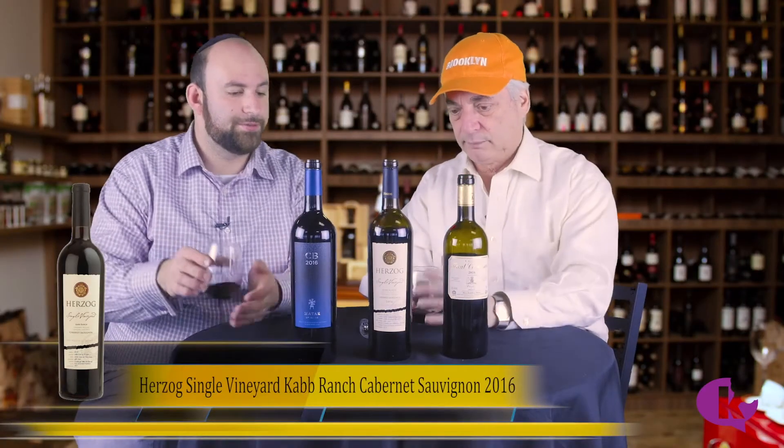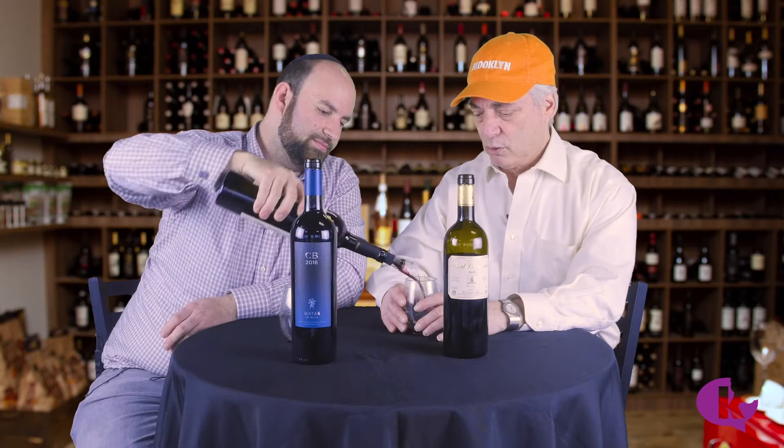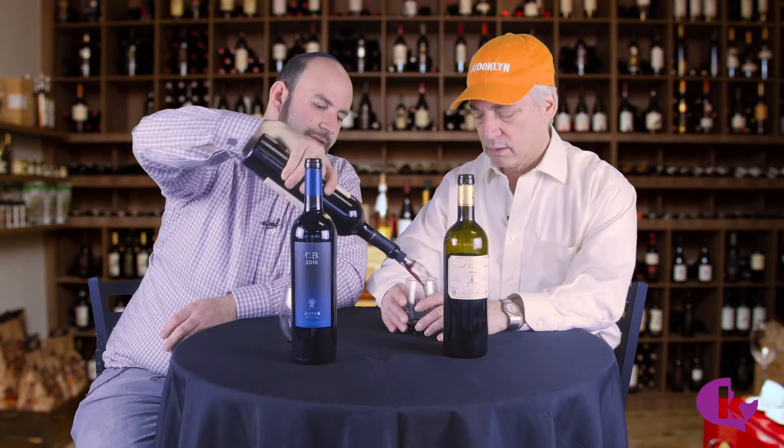Moving to Cabernet Sauvignon from California, completely different region. It's delicious — it's one of my favorite wines from the vintage. Unlike the Hot Kandisas, it's a little bit more fruit-forward. It's really clearly Cabernet, clearly fruit forward, delicious. Now we're going to take the Cab Ranch Cabernet Sauvignon from Sonoma County and do it with the aerator.